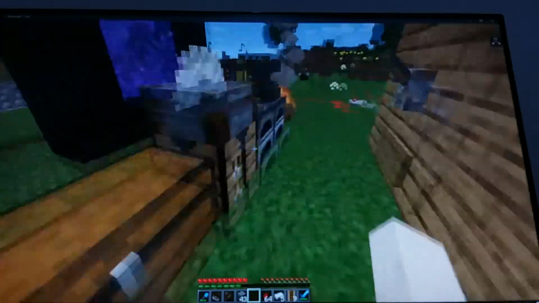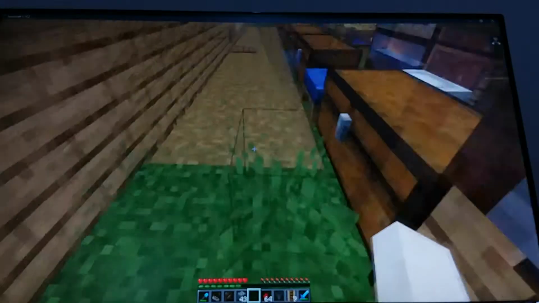I need... Oopsies. I need chests. Ooh, 2 logs. And I can make a chest. I can make a hopper. There.